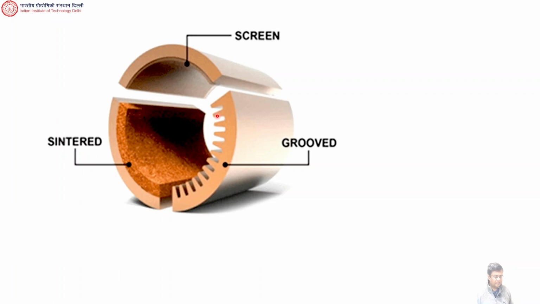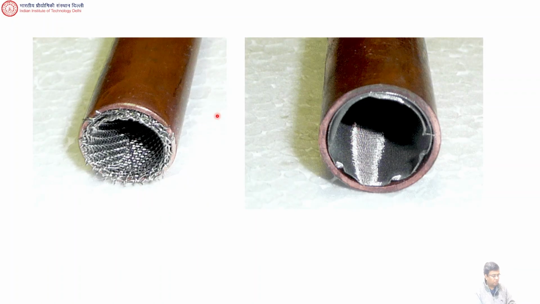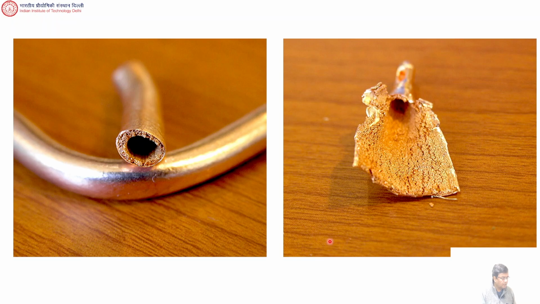Okay, then these are other photographs. So you can see meshes. This also looks like mesh, and this looks a bit coarse. This looks like fine mesh, and these appear to be sintered. This thing, if you cut it open, will look like this. In the second figure, the first heat pipe on the left and the second heat pipe on the right, I think both are sintered, is what I'm thinking.